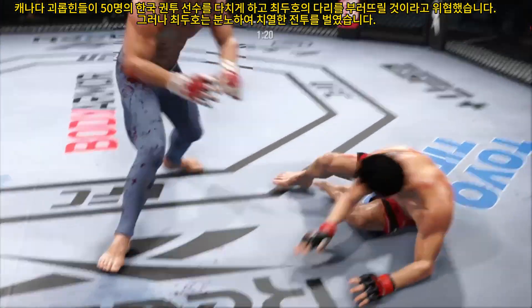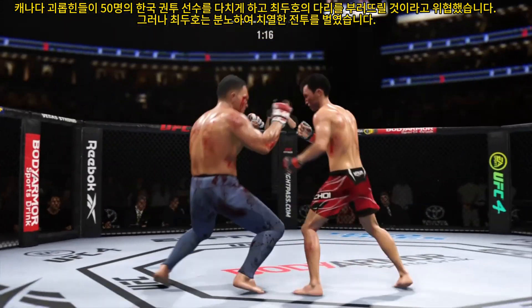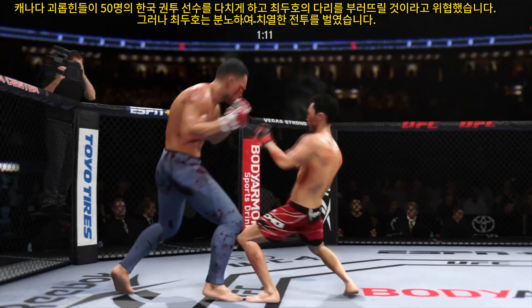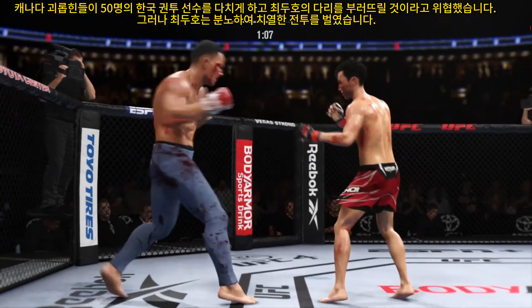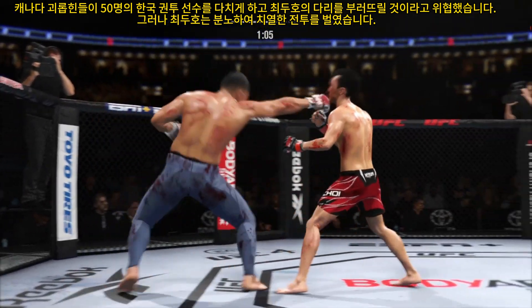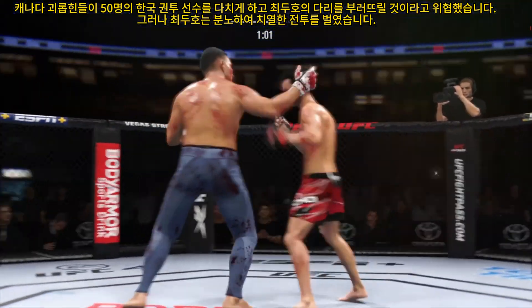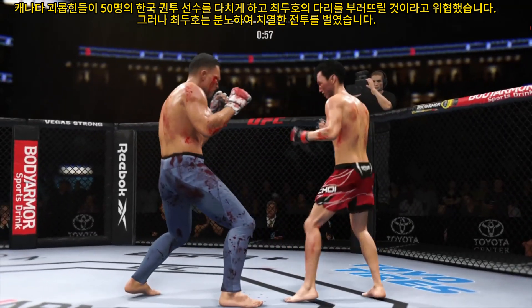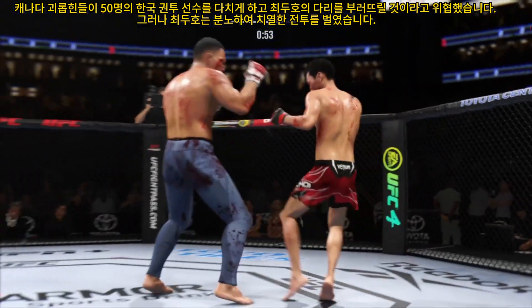He continues to manhandle him on the ground, maybe trying to get to a choke position. He closes the distance and gets the single collar tie. Is he timing his shots well tonight — it's hard to recall him being this accurate in the past. He is so sharp, and not only is he accurate, he's also keeping very busy.